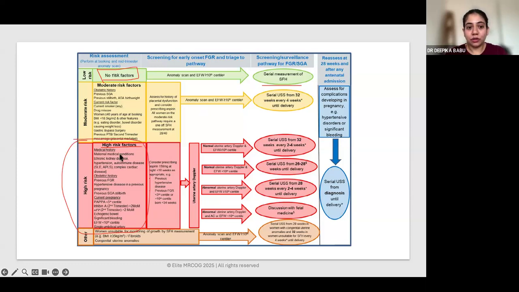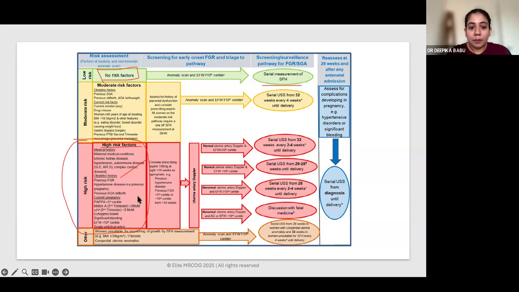One is the medical history. If she has any maternal medical conditions like chronic kidney disease, APLA, autoimmune conditions, that is where she comes under high risk, where you deal with the maternal medicine module. All those maternal medicine topics would require serial growth scans because they're all high risk factors. Second is the obstetric history, especially the previous obstetric history. If any baby was diagnosed with FGR, or a stillbirth, or previously she had hypertension in the previous pregnancy, all those also make her eligible for the high risk factors and serial growth monitoring.